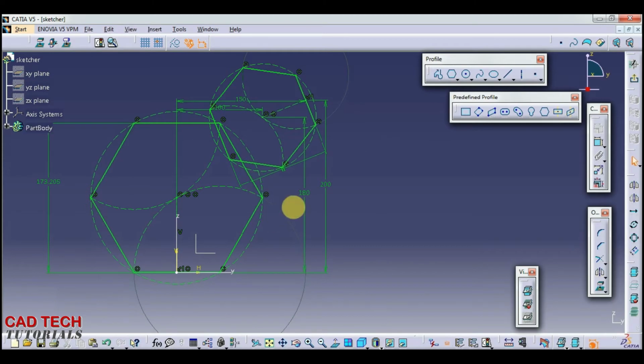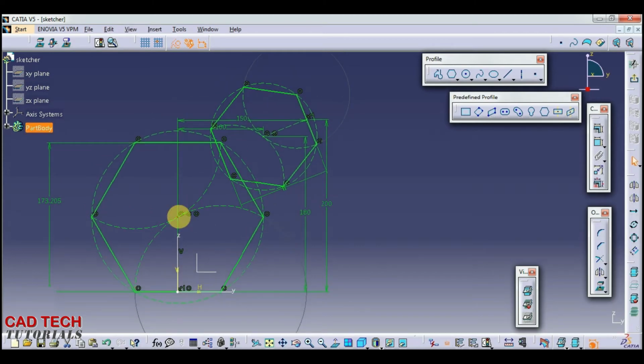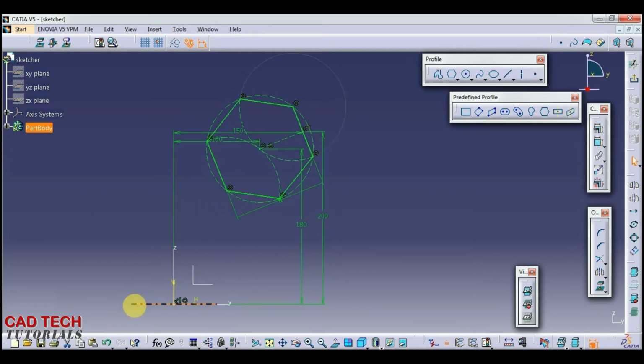Did you get what is here? This one. Here, what is this value? 180 center point, and this value, what is it for?